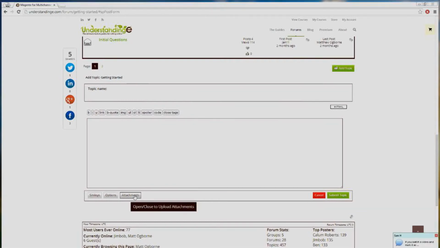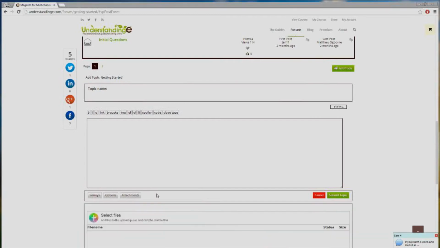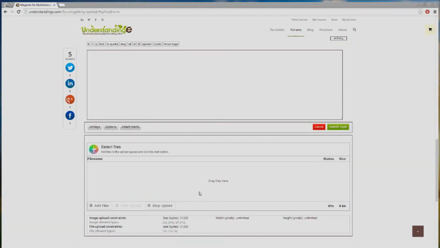Now, for those of you who have been with us for a while, I just want to point out the attachments button at the bottom. It's something which we've newly added, and you can upload screenshots, so that's JPEG, GIF, and PNG files, and you can also upload text, CSV, and zip files. So if any of you have problems, let's say maybe with Magni, for example, instead of just saying that I've got the line 23 issue, could you then include the sample file? Because then we can see what's wrong with that file, and we can go and run it in our system, and it means that we can just help you.